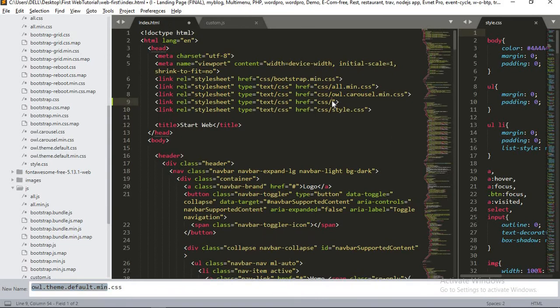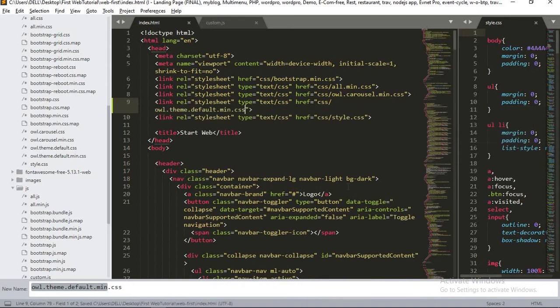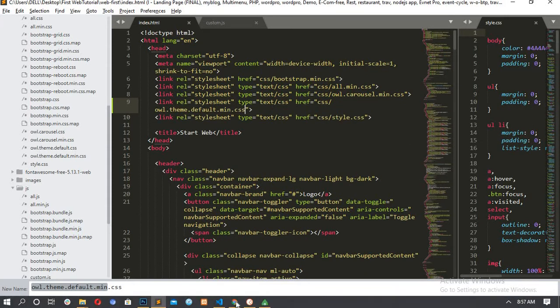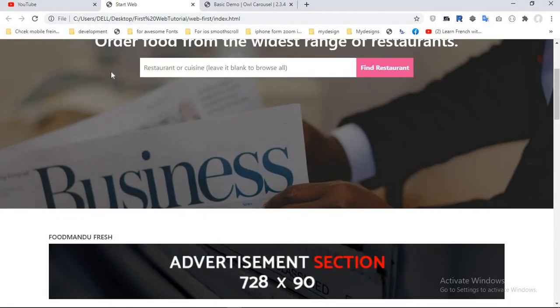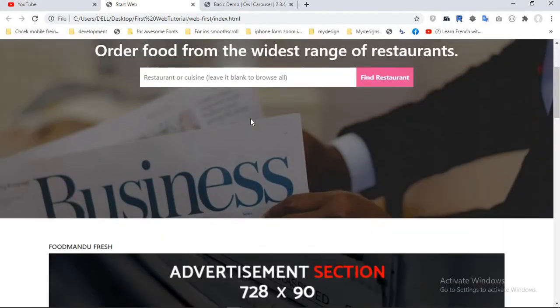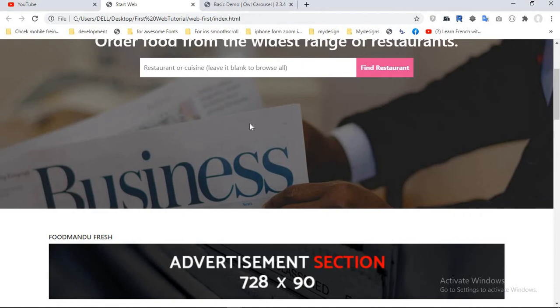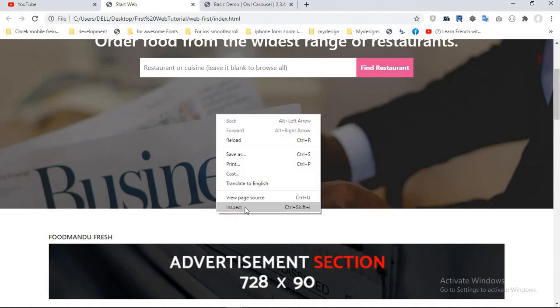Here we can rename it, copy this file, then paste .css. Now check it out, what happens. We have called that CSS also. Now it must show the dot and that arrow. Let's see.